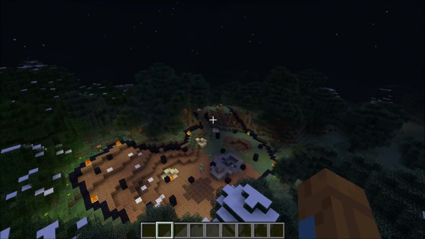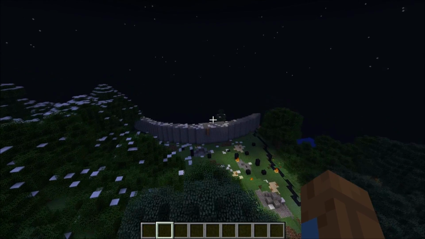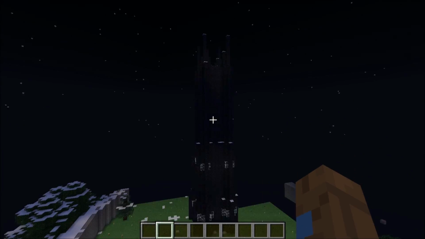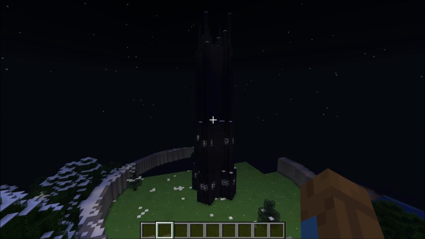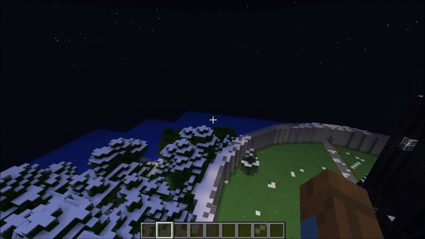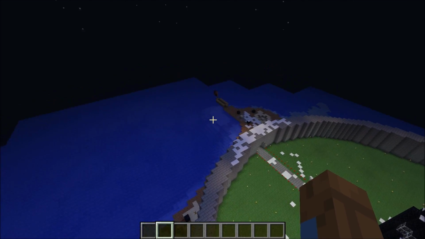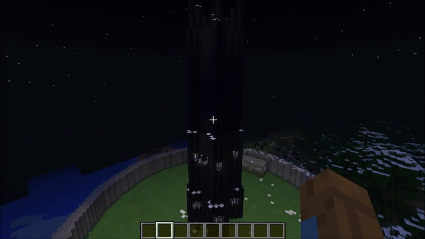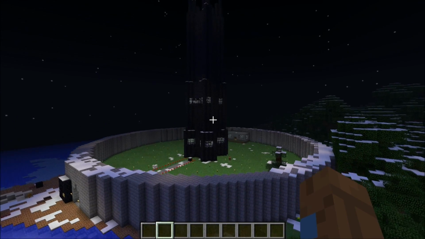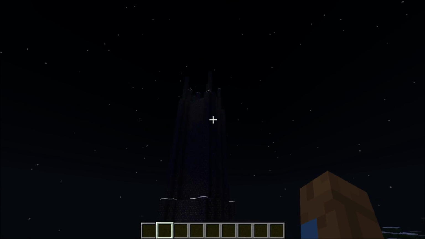Alright, so right here, this was the second iteration of Isengard I ever built. The first time I ever built Isengard was on the server of the 1.73 beta release. And I built Isengard there, but I never got a chance to completely finish it. That was the only place I actually finished the caverns underneath, which is a shame because those caverns were really amazing. But I built Isengard here. Not as impressive as my current build of Isengard, but it's something. It's not bad.